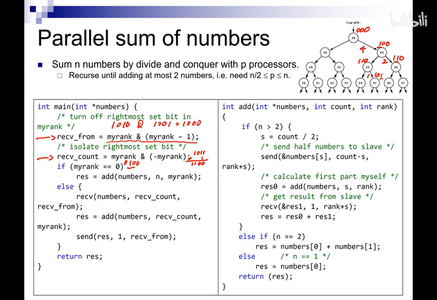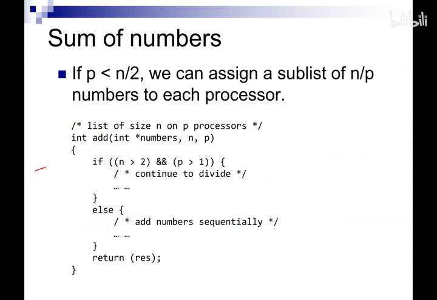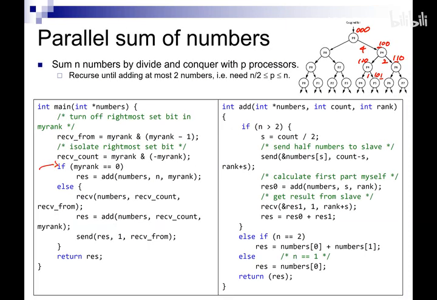Okay, so now after we've computed all that, let me clean this up a bit. We don't need this anymore. So now this part over here is saying that initially all the data is on process P0, the guy with rank 0. So he's going to call this function over here. This is a recursive function, the add function, and he's going to say, I want to add these numbers. There are n numbers here, and my rank is 0. This is because P0 initially had all the numbers.